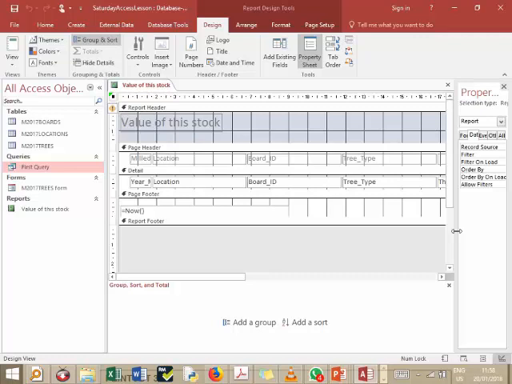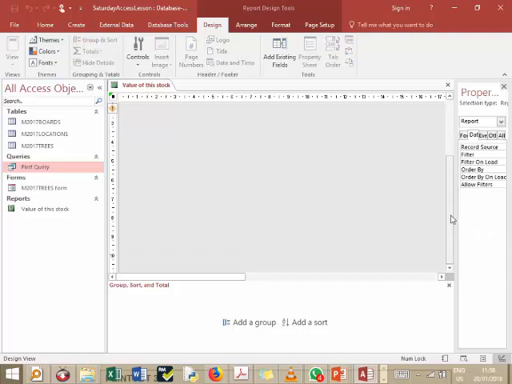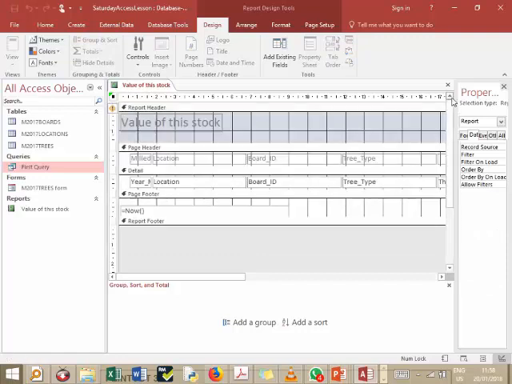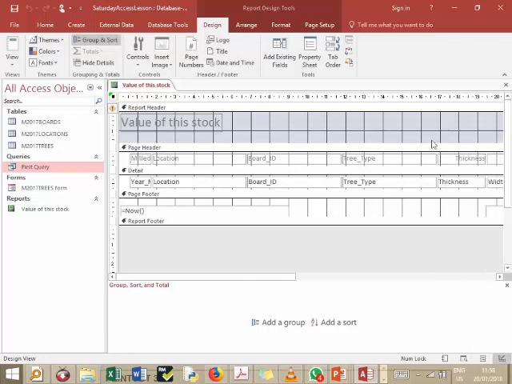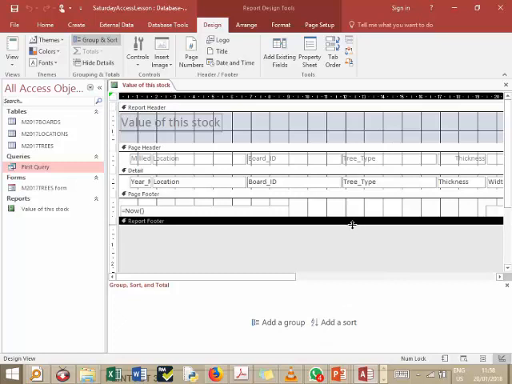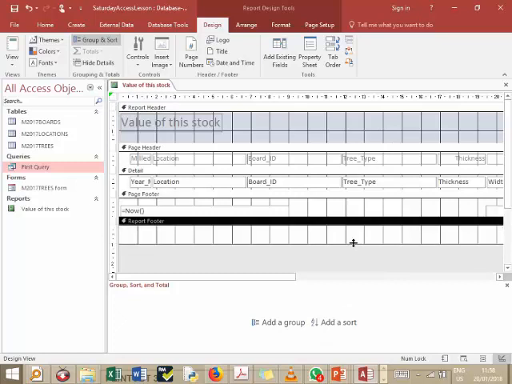I hope something is going to work. I'm coming. Let me try. Footer.